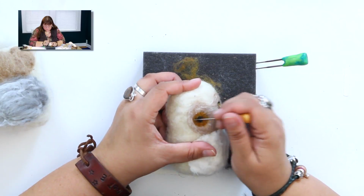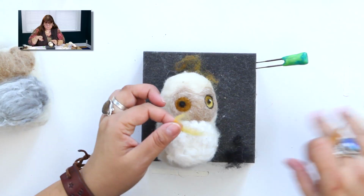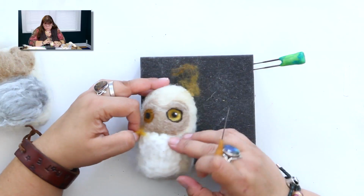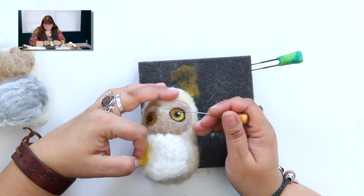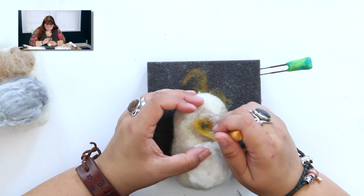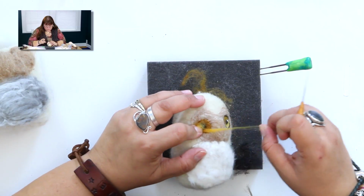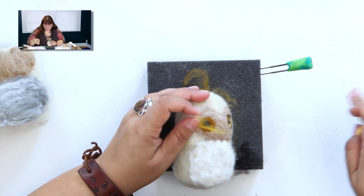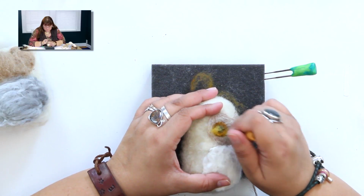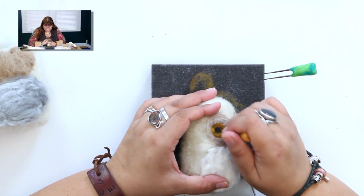Now you can add just another tiny layer of color just to give it a little dimension. This is a brighter gold, and I'm going to put this just like I did this one. I put the darker gold right here, and I'm going to put the lighter gold on the outside edge, just of the outer corner of the eye, to give it a little bit of dimension. It's not even something that you might have been aware of until I start putting this down. It's pretty subtle, but it makes a lot of difference in the depth and character of your eye.